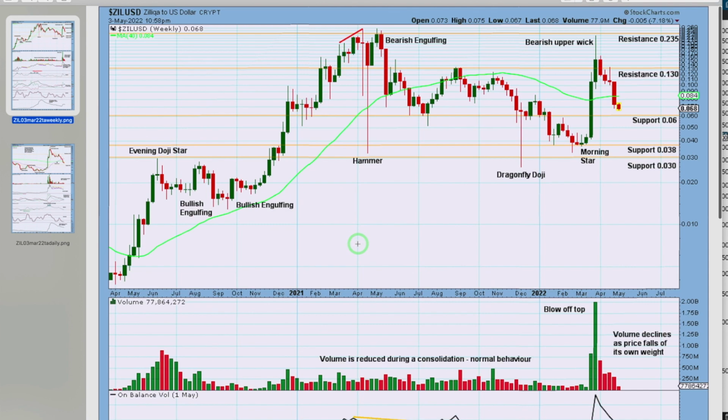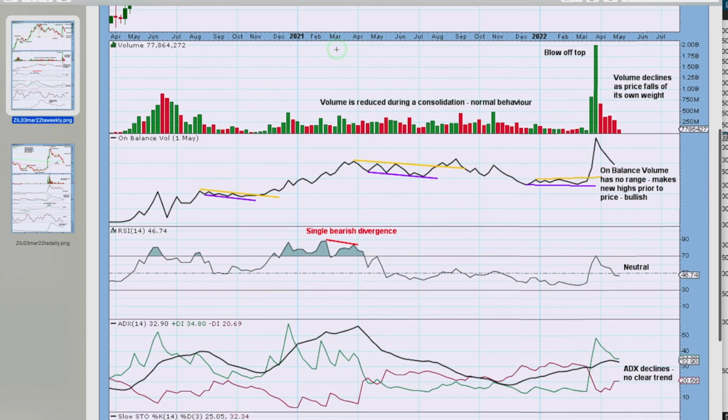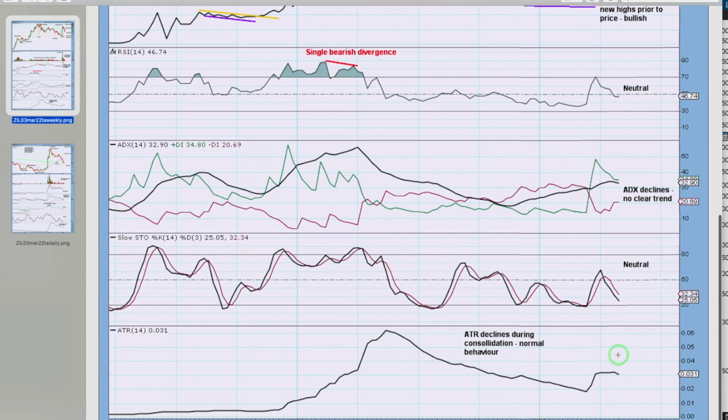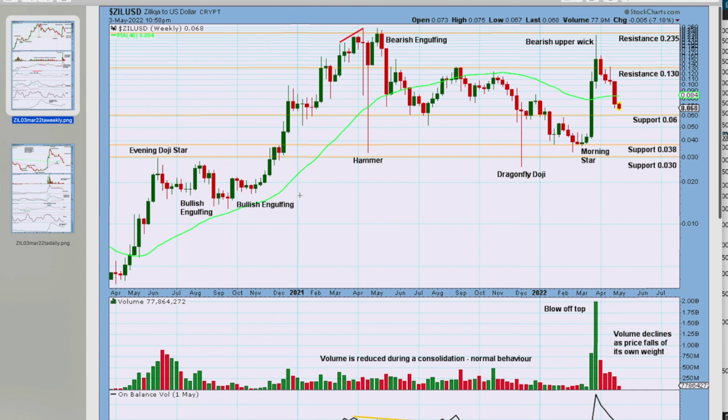At that prior high here, there was some bearish divergence between price and RSI, while RSI was very deeply overbought. It tends to, for this market, get deeply overbought, but it doesn't seem to get so oversold as deeply or for as long. That's pretty normal for these cryptocurrencies. They've got a strong bullish bias. RSI neutral after ever so slightly overbought. ADX, we've been over that. Stochastics also neutral, ATR declining. So this chart tells me that this looks like a counter trend movement, which is probably not yet over.